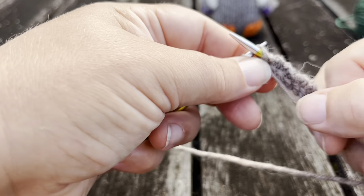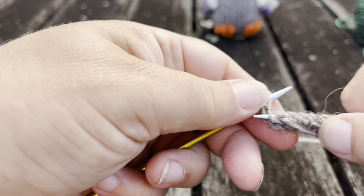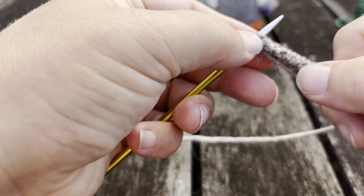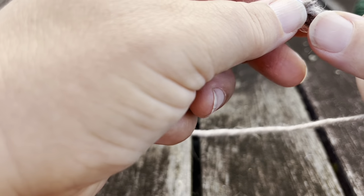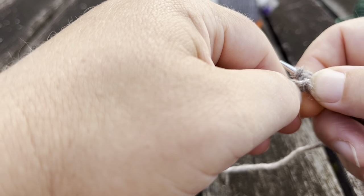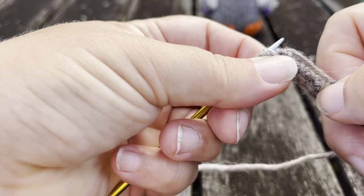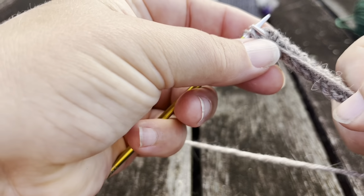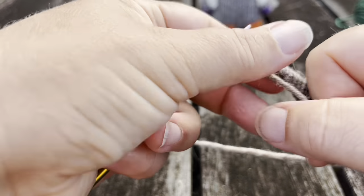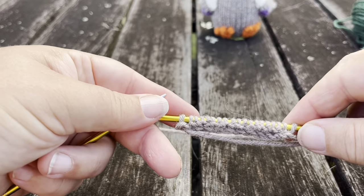Oh, I missed that one completely. Anybody would think that while staring in the camera rather than at the stitches and talking mindlessly. This is the hardest one, is picking up that bridge from that last stitch. I find that one a struggle. Okay, so there's that there. So we have now got 19 stitches on our needles.